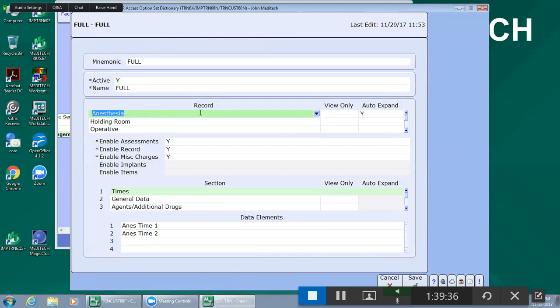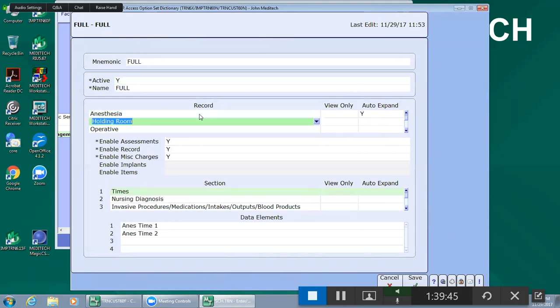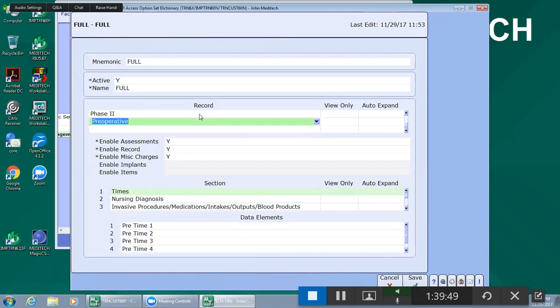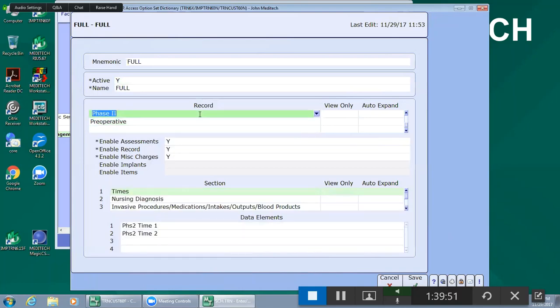If I go to my full one that I already have created, I can see that this one has much more available. So I have my anesthesia, holding room, operative, phase 1, phase 2, and pre-op. So really customize it to your needs.